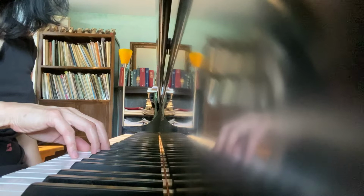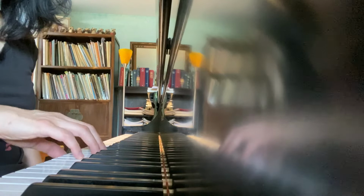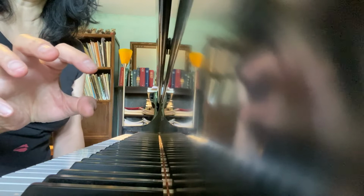Okay, with the pinky, it's very hard to play, even though you were very strong. I would go down and up. So down on one and up on five. It's kind of like this is a clock, okay? Your thumb is on nine and your pinky is on three.